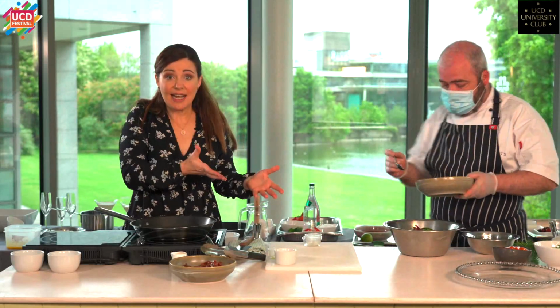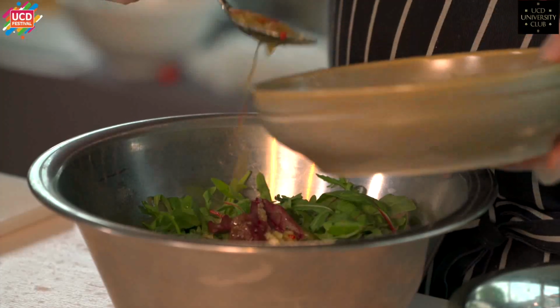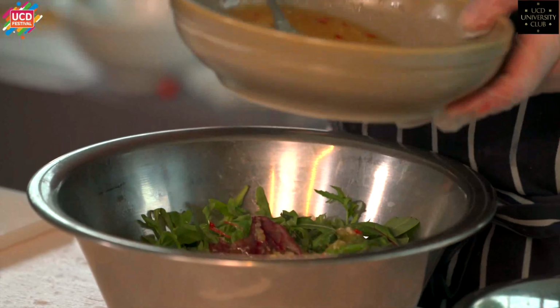So we've got a nice mix of salad leaves. You can go with anything you want in there. We've a lovely bit of rocket. I like the bite of rocket, don't you? Yeah, nice peppery bite on it. Yeah. So yeah. I like to dress the salad.